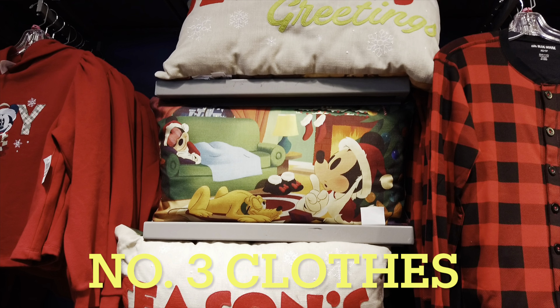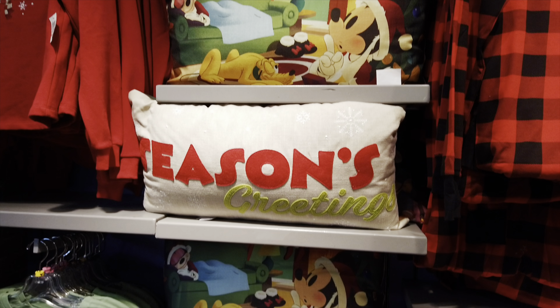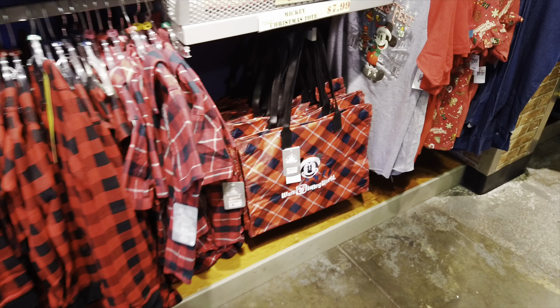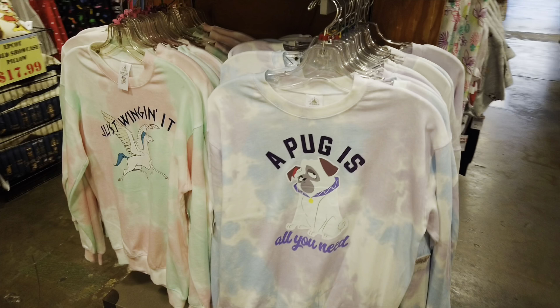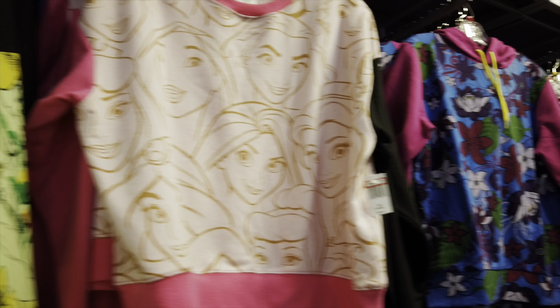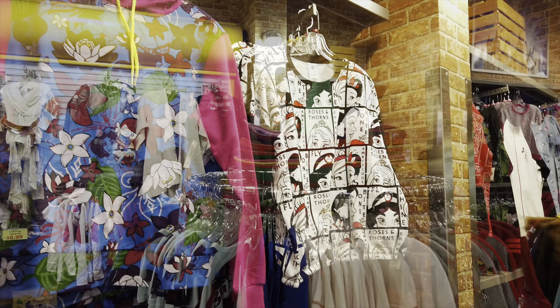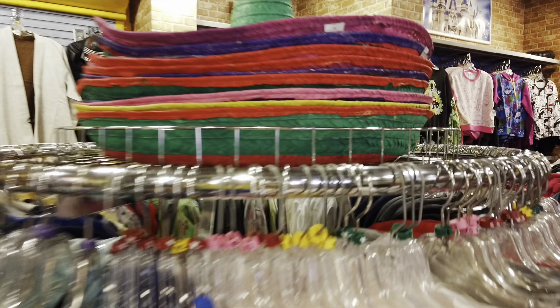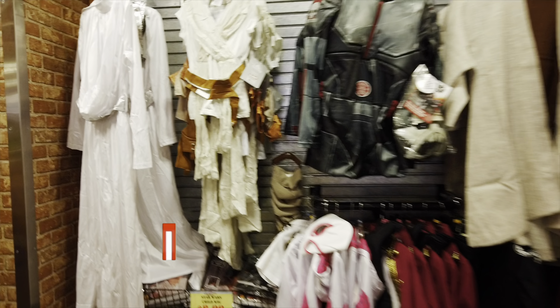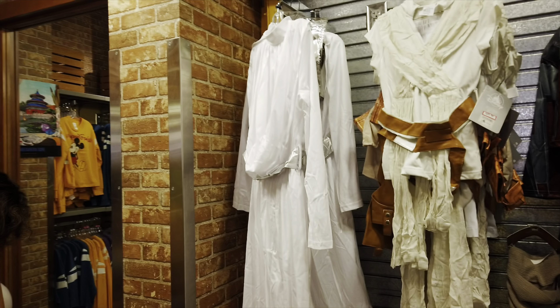Now, one of the most popular items, of course, is clothes. That is number three on our list. You want t-shirts, you want shoes, you want pajamas, you want sweatshirts, you want hats, you want items for Christmas. You can also get items if you are making a Halloween costume, because they have different Star Wars characters — maybe you want to be Princess Leia or somebody like that. Everything you can possibly imagine, they have in clothes. This is at the Character Warehouse as well, which is cheaper, but they're out of season.